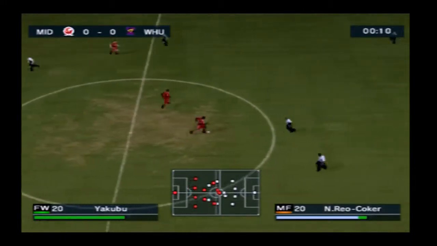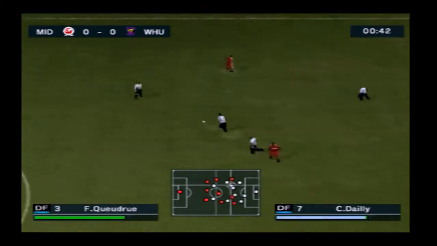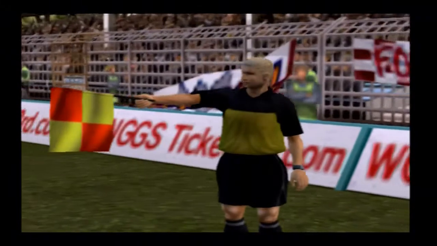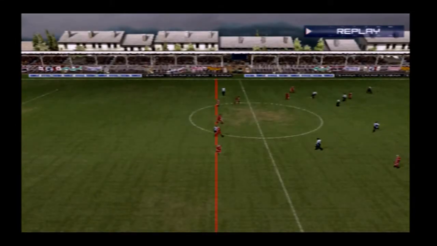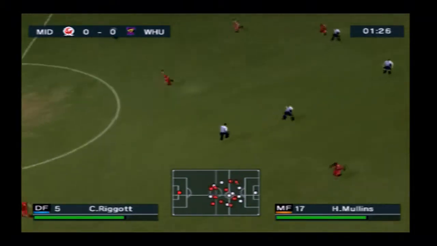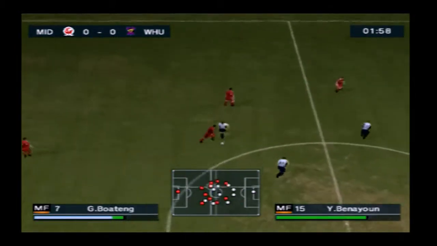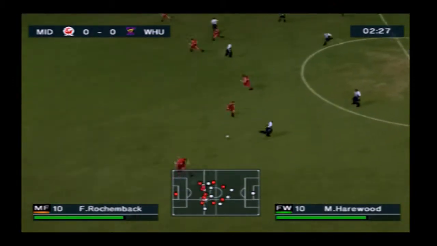So the game starts. Middlesbrough on our left, West Ham on our right. Now, who's going to pick this up and run with it? Moving it forward now. Offside. Here's the replay. All right, it was offside, but I think the defence can count themselves lucky. Boateng. Real Cooper. Moving it forward now. Sheringham. Not taking any risks here. Easily read. Offside.